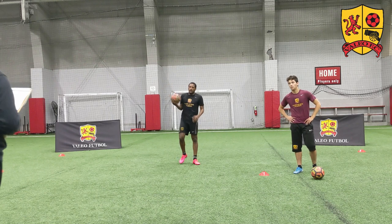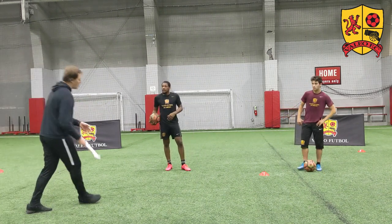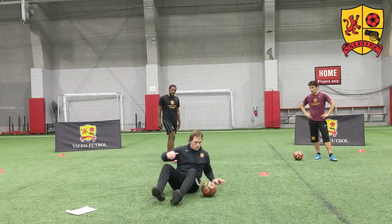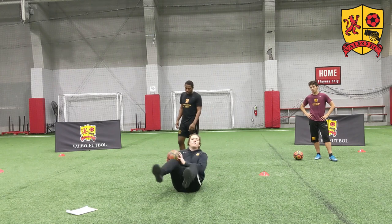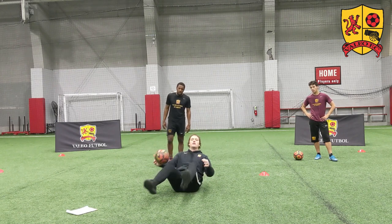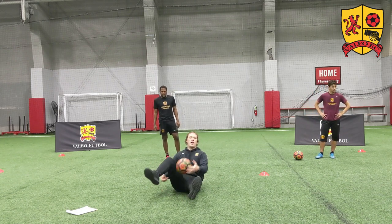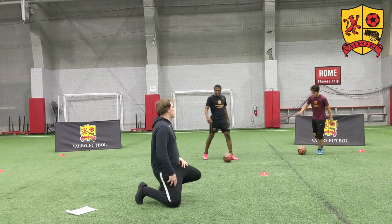So now, we're going double scissor outside of the foot turn. Okay? And goalkeeper, you're doing your rows. Now the ball's between the legs. Goalkeeper, rows, ball between the legs, okay? Finding your balance. Goalkeepers, boom, boom. Make sure you get your gloves on, all right? Attacking players, double scissor, outside of the foot turn.